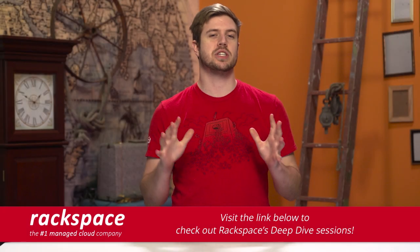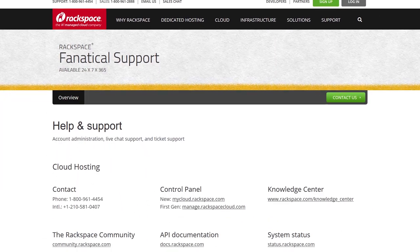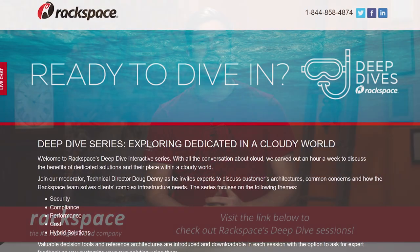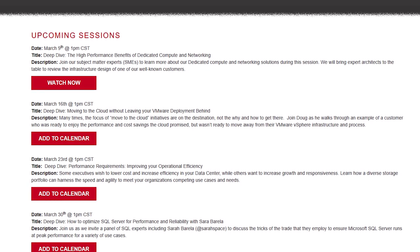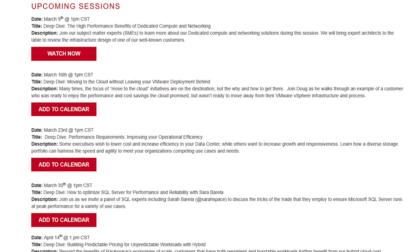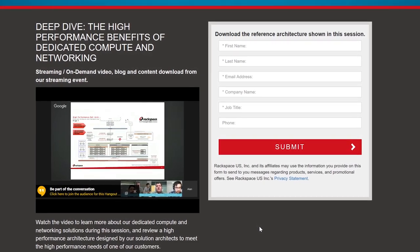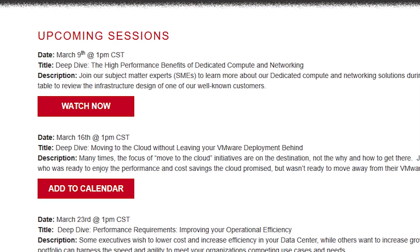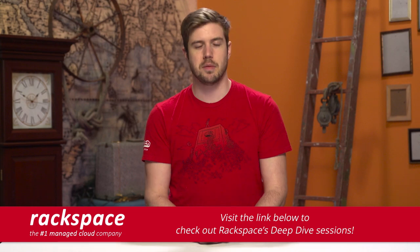Rackspace is a top-tier managed cloud computing company. They have dedicated storage options to meet your performance, security, and network capacity and compliance needs. They're backed by fanatical support with 24/7, 365, whatever-you-need kind of support. Rackspace is inviting you to their interactive deep dive sessions — they take an hour every week or two to discuss the benefits of dedicated solutions and their place in a cloud world. They have upcoming events and recorded Google Hangouts available on topics from security to compliance to performance and costs. They typically do three sessions per month and will also provide downloads to things like reference architectures, ebooks, and white papers on the session's landing pages. Go ask your questions and interact with them. See details in the video description down below.